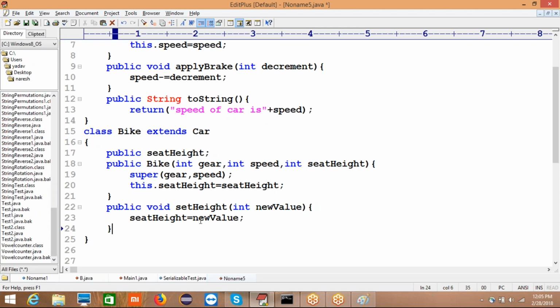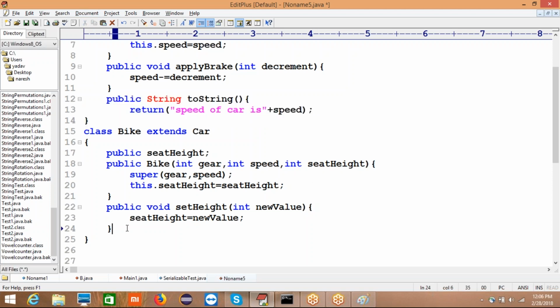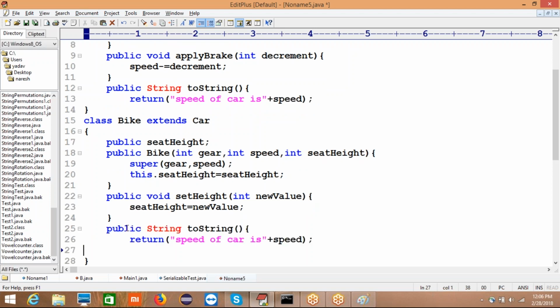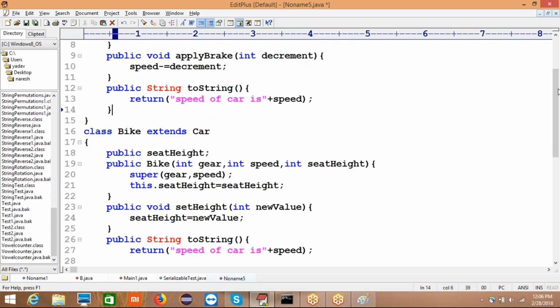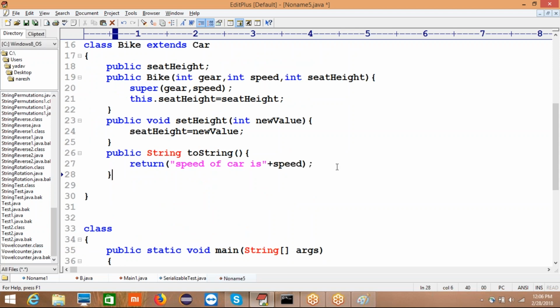Now what I have to do is print our toString method. Where is our toString method? I think somewhere we made a mistake. We need to close these curly braces, and here also we need to close our curly braces. Okay, now everything is fine.